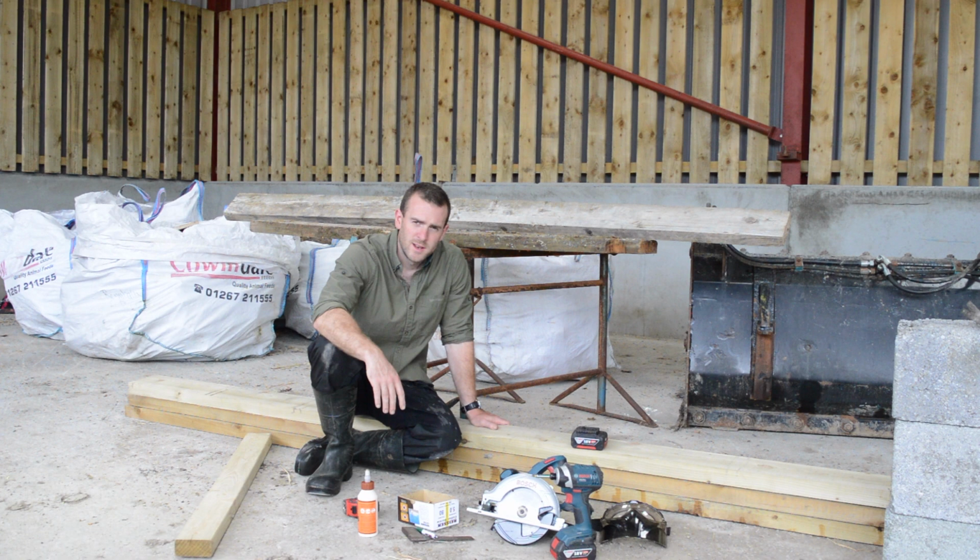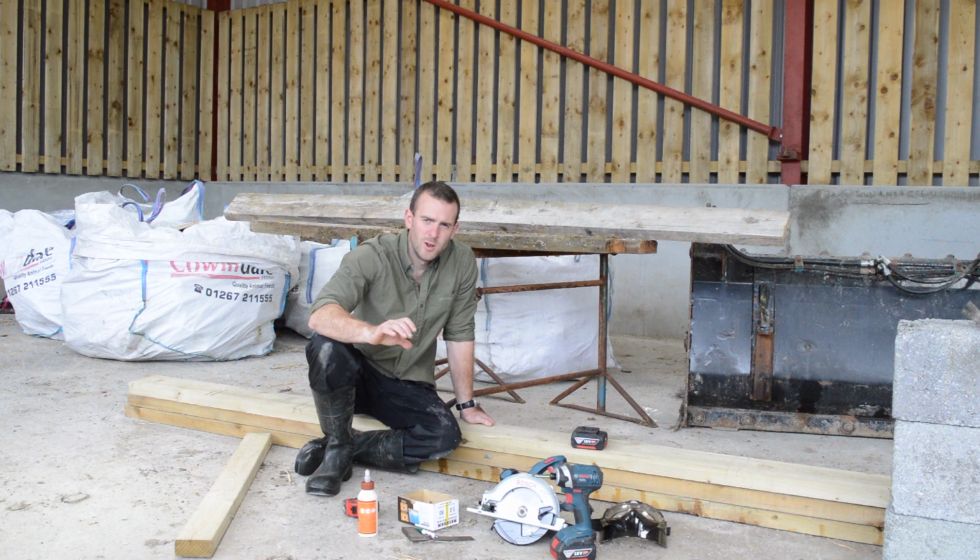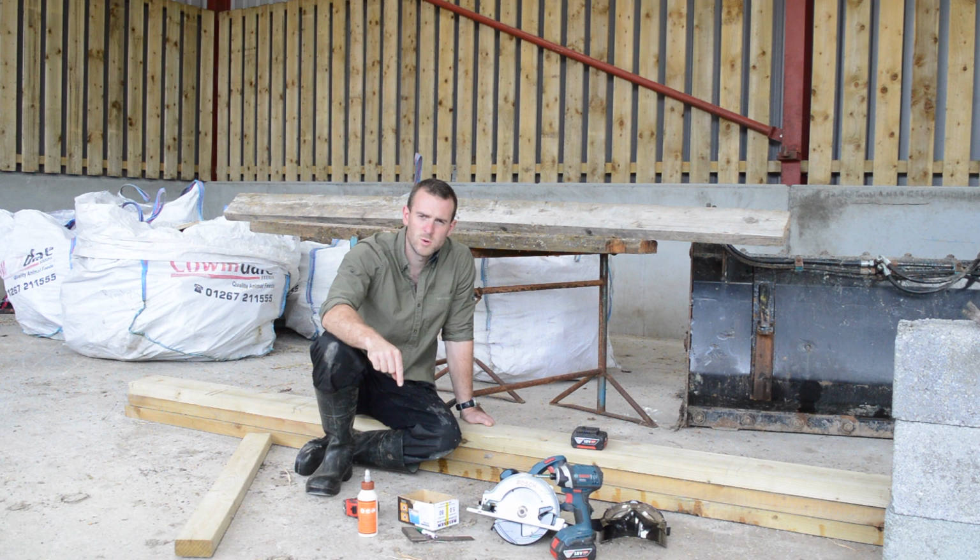Now I like to use breeze blocks as my legs. Historically, I used to use fence posts or just posts sitting on the ground. That's where the wood tends to rot, where it's in contact with the ground, always fails there. Now, if your site maybe is close to a water course, a river, etc., these breeze block stands are not going to be any good because the water will disperse them and move them. So if you're putting your bees in a flood risk area, always put your post in the ground and attach your frame to the post so it can't move.